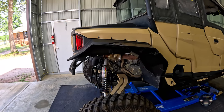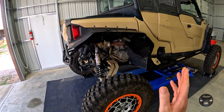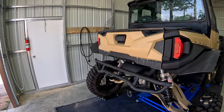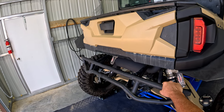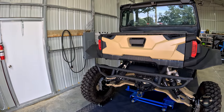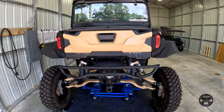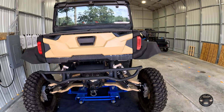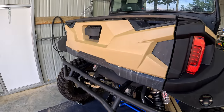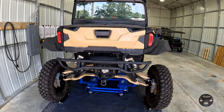Moving into the back, it's mostly a repeat: G-Force shocks, SuperATV limit straps, HCR long arms, High Lifter portals, MRT tires, Muscle Race wheels, and SuperATV Rhino 2.0 axles. In the rear there's a Polaris rear bumper — it looks nice but I wouldn't actually bump anything with it; it'd fold in half. I've got it mounted as well as I can and it still wiggles, but it adds a bit of style.